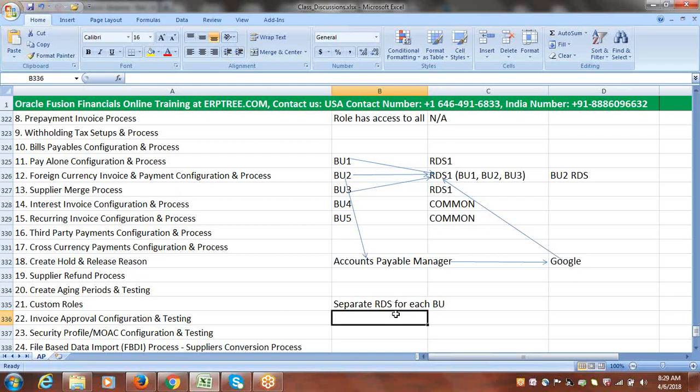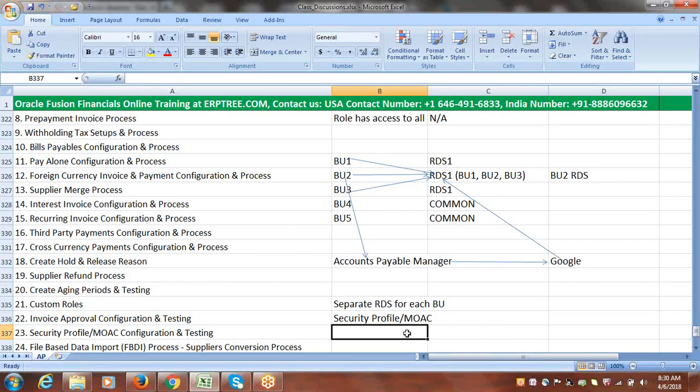If not a separate reference data set, and you are using common only but still want to restrict, in that case you can go with the security profile, or MOAC. With MOAC also you can restrict. You can create a security profile listing only the one BU that you associate with the role. That's how the user can be restricted from having access to multiple BUs, even though the BU the user is using is associated with the reference data set called common.